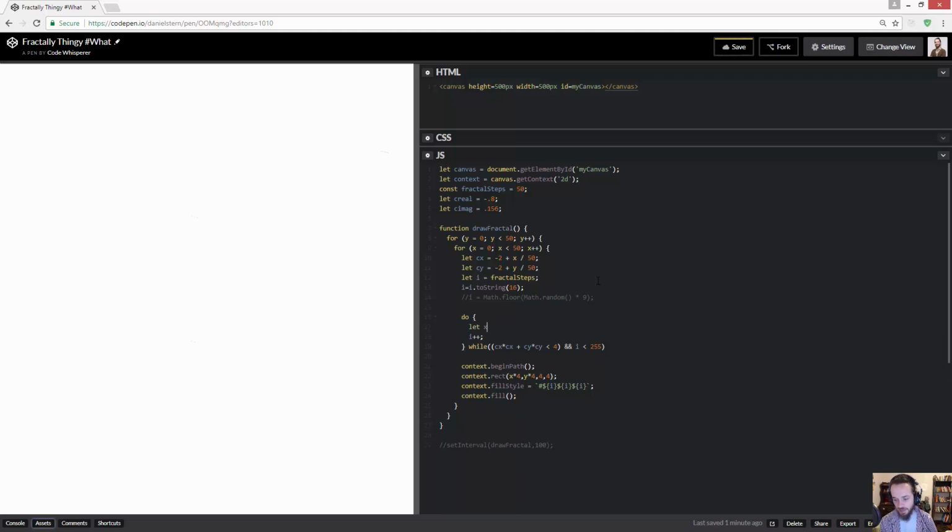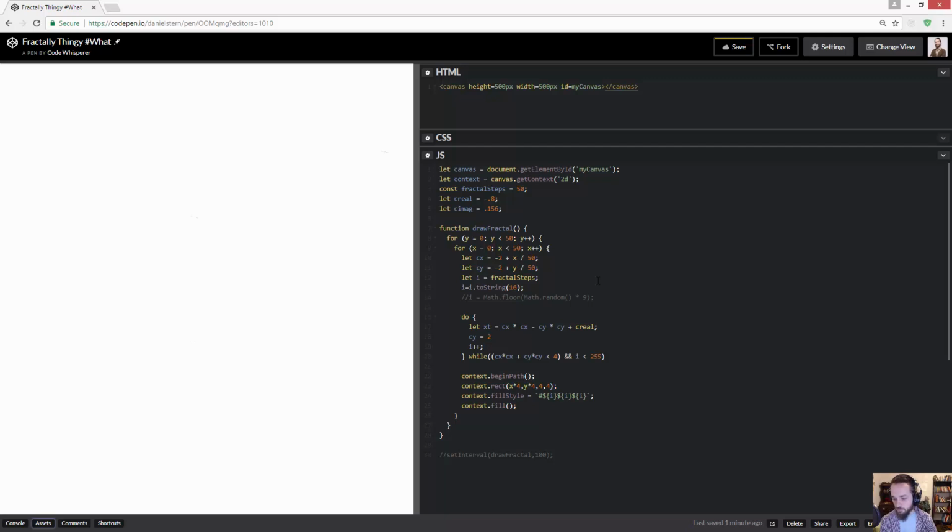So let's define a variable xt, and that's going to be equal to the square of cx minus the square of cy plus the value cReal. Then we'll redefine the value of cy, so it's kind of changing and evolving for each iterative step.